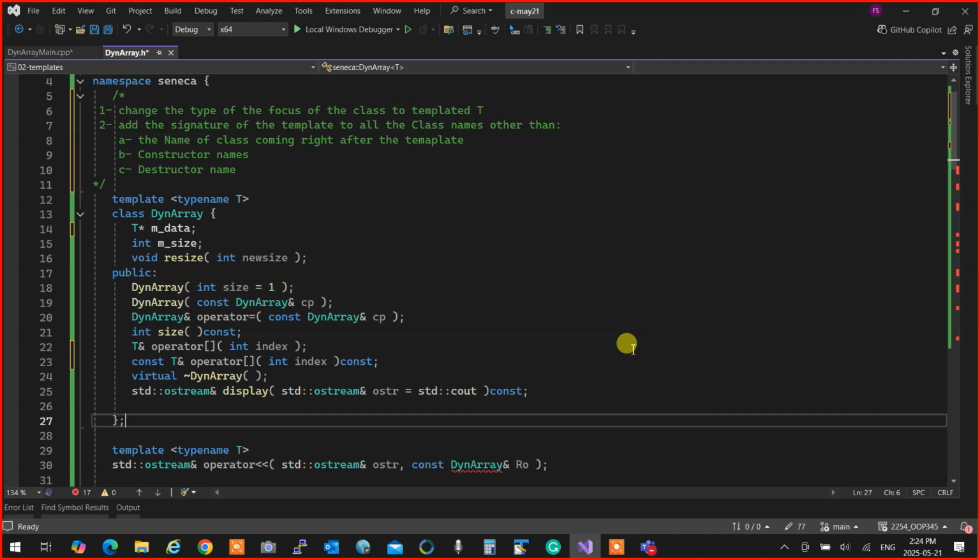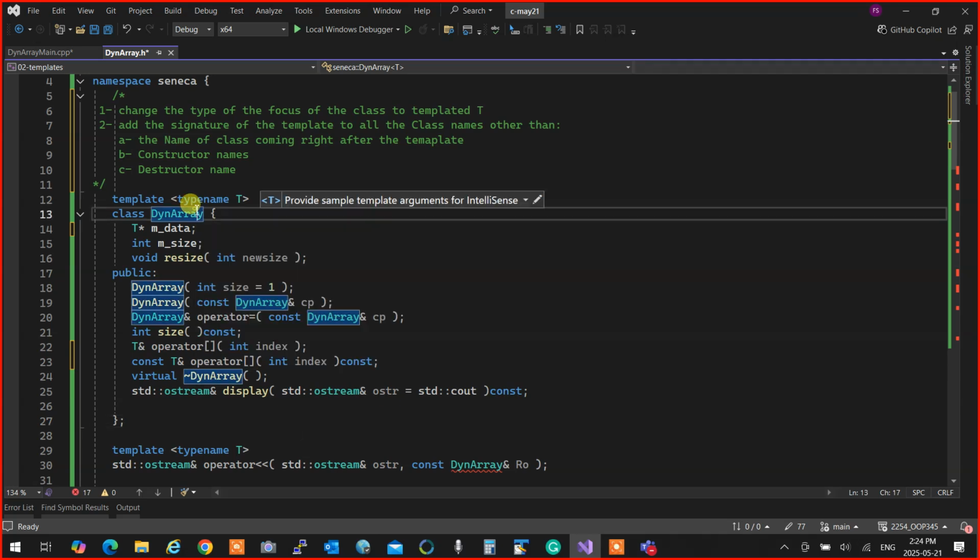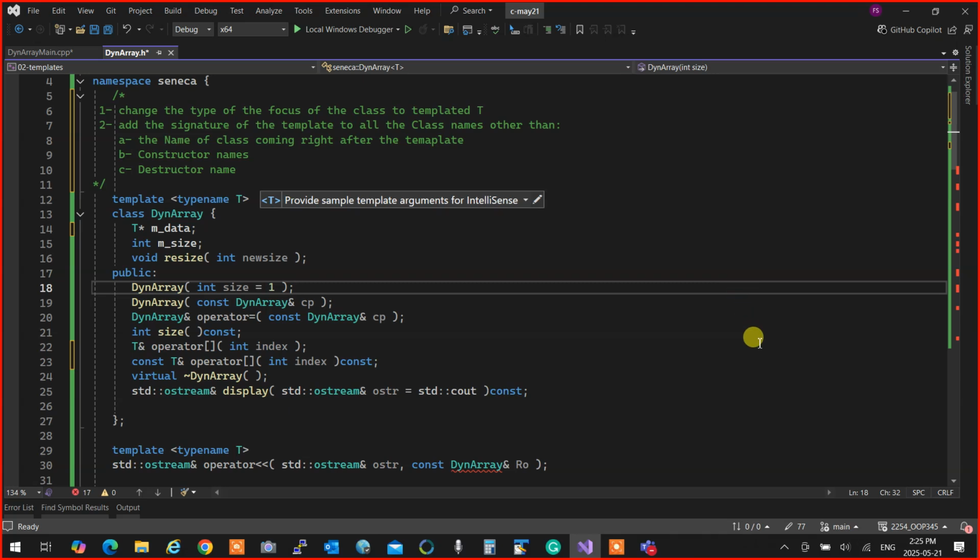So add the signature of the template to all the class names other than, first, the name of the class that comes right after. That won't get it, because it's just the class name. B, constructor names. Constructor names, we said they are special things.